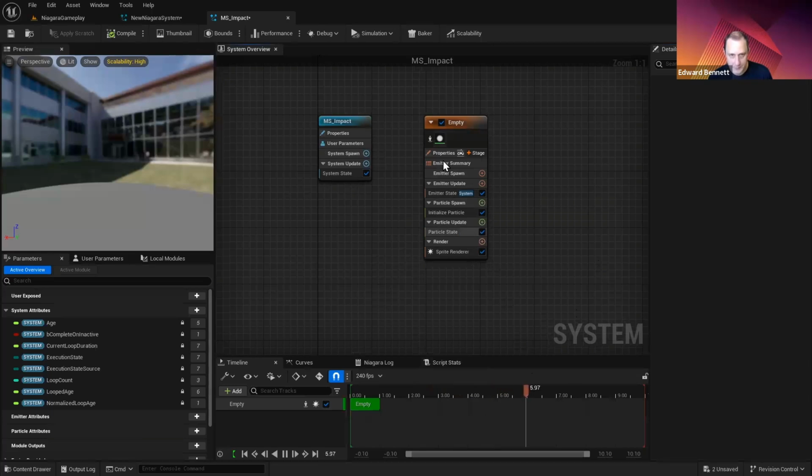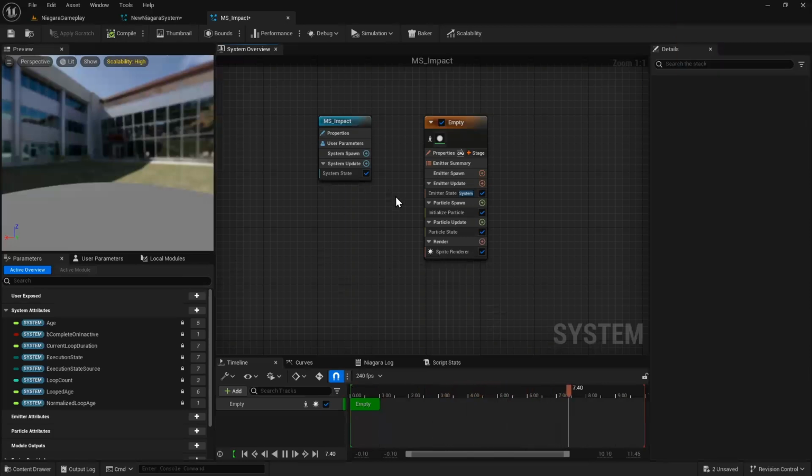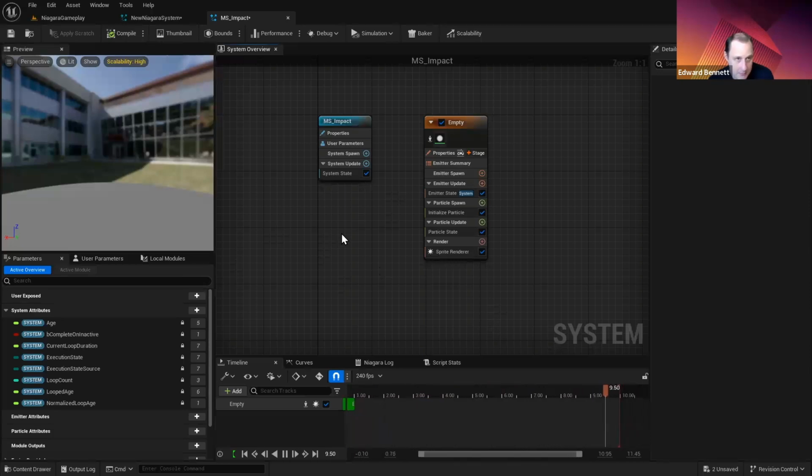Okay, so we have our NS impact. Now, the first thing I'd like to do is change the backdrop, as I'm not a big fan of it here. I find it can be useful, but in a lot of cases I really just want to see my effect against a black screen. So I'm going to change this, and I recommend you do too.